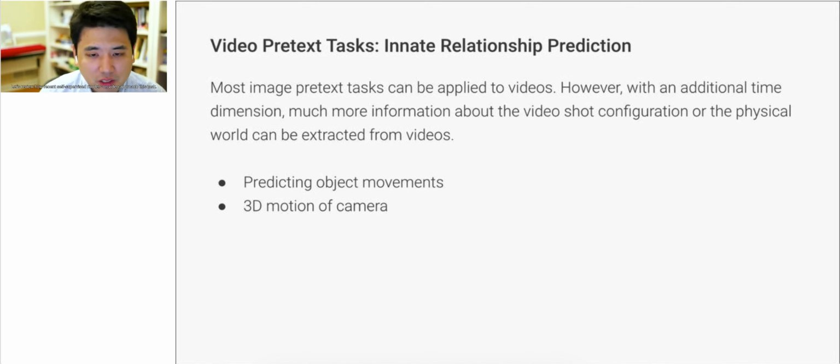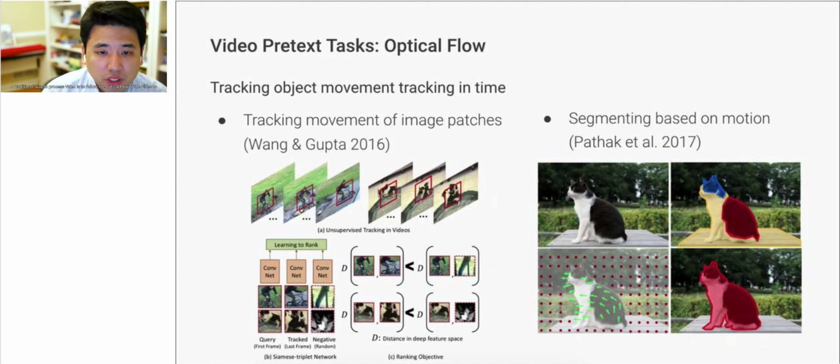Let's review how recent self-supervised models on video approach this task. A traditional way to process video is to follow the optical flow of the video to identify moving objects. Those can then be used for contrastive learning using the triplet loss shown on the left, or segmenting objects in videos by grouping different flows in the region. Video representations learned by these models were then used for transferring to other video tasks like object detection or action classification.